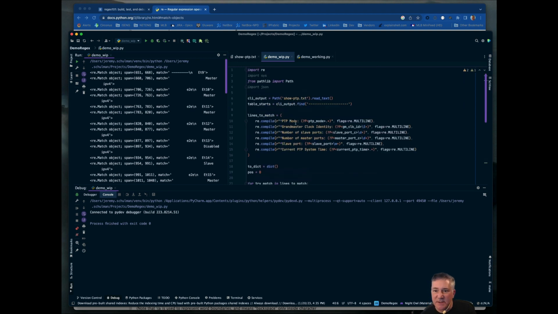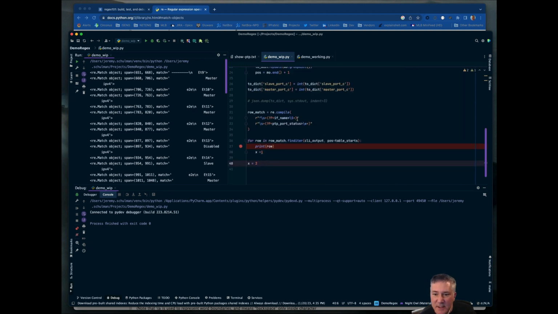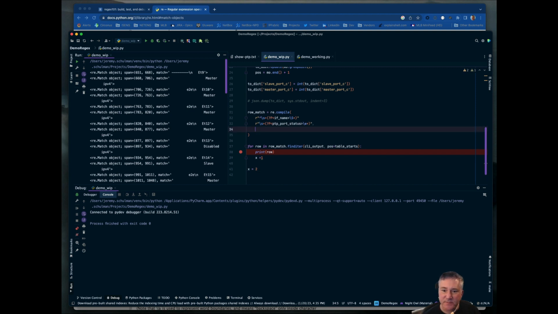All right, let's see what's going on. I am finding each of these things, and it is not stopping on my breakpoint. So why is that? Oh, because I did not compile it with multi-line.